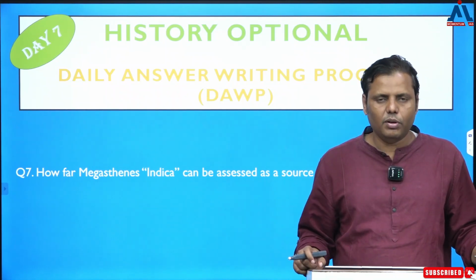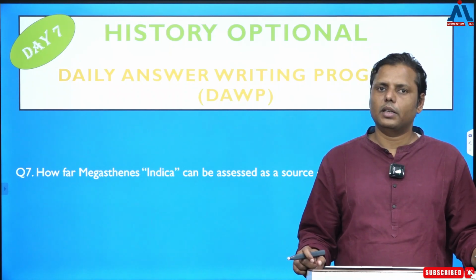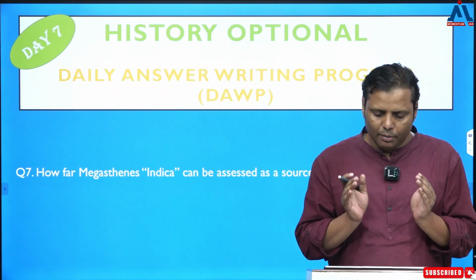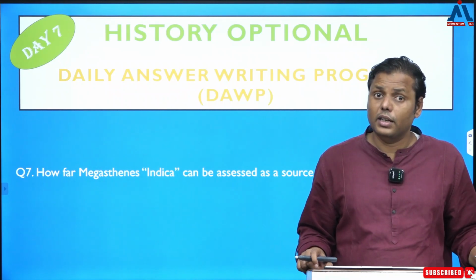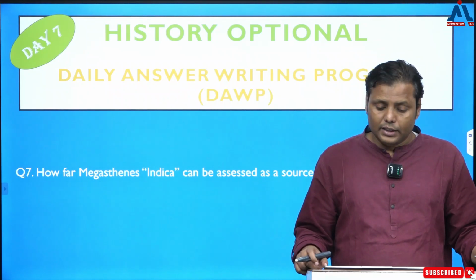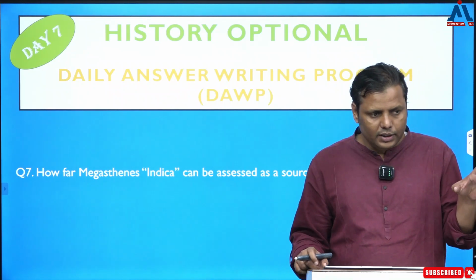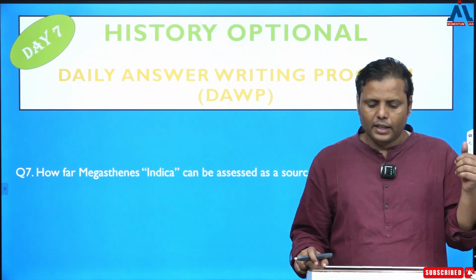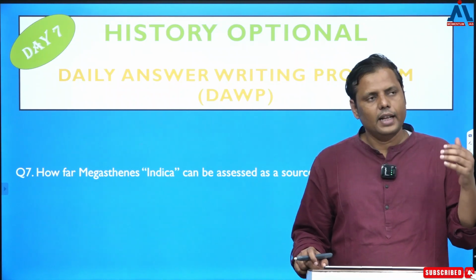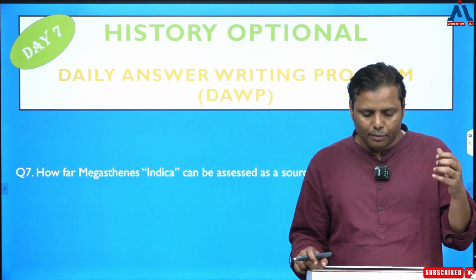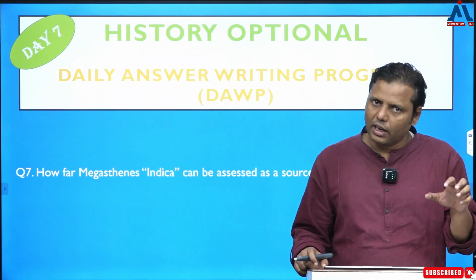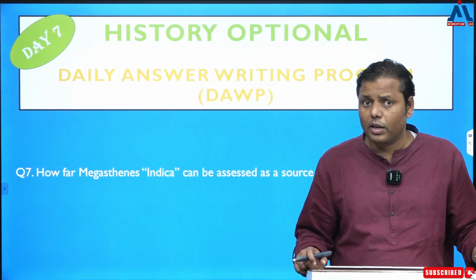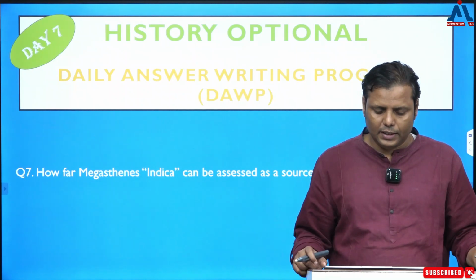First of all we'll be discussing the political information. Undoubtedly Indica proves to be very good information on the political history, or the history of the Mauryan Empire, because it provides information on the king, the king's role, then it deals with the bureaucracy, the administration and various administrative posts, and that's how it is beautifully covering the information about the Mauryan court precisely.